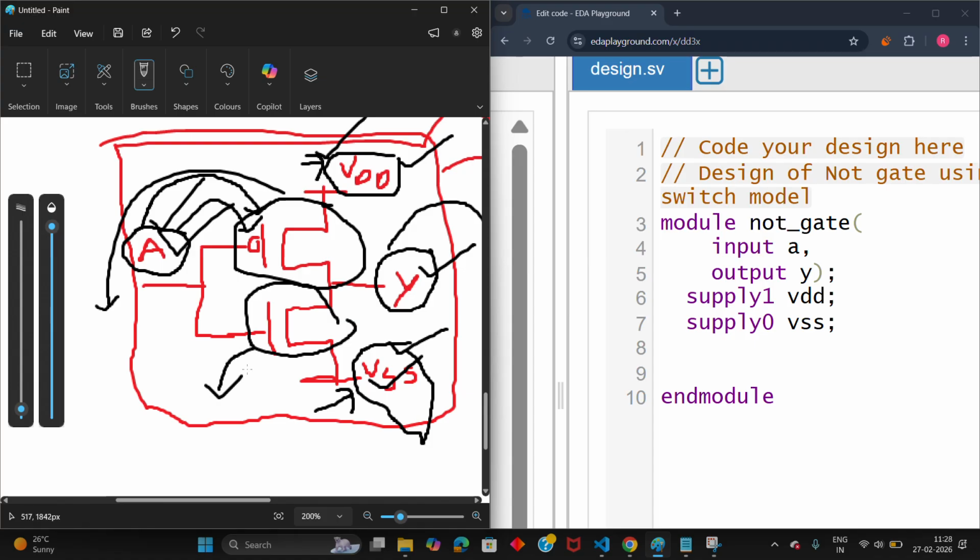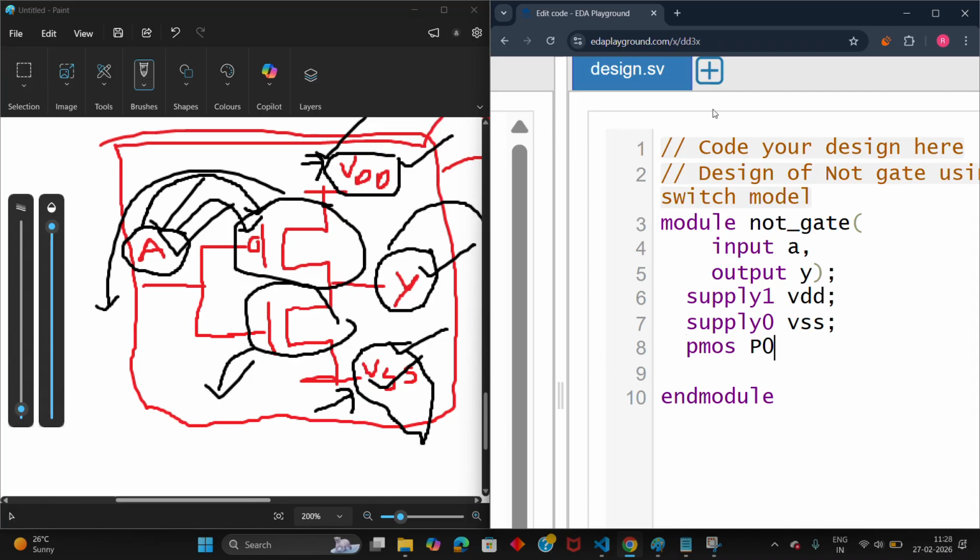For PMOS primitive it will be called PMOS. For NMOS primitive it will be called NMOS. First let us take PMOS, which is a primitive for the PMOS. Now we need to give the instance name P0.